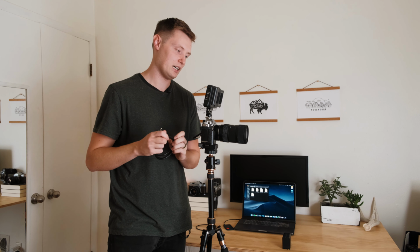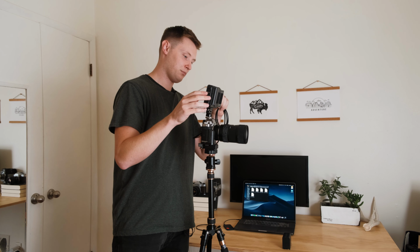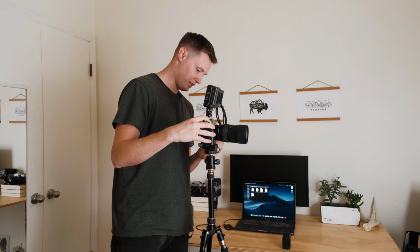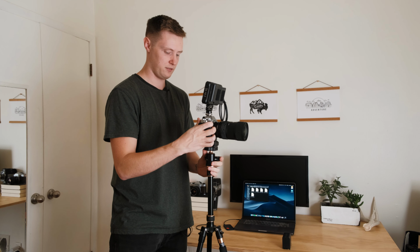So we now have a fully running recorder ready to go, but now we need to attach it with our HDMI cable. So I think this is a Ugreen cable. Gerald Undone, another shout out to him. He has a full breakdown of like every HDMI cable that you can buy. So I'm just going to attach the plug here to the in, and I'm going to plug this in to the out here, the HDMI mini out. I'll rotate that for you.